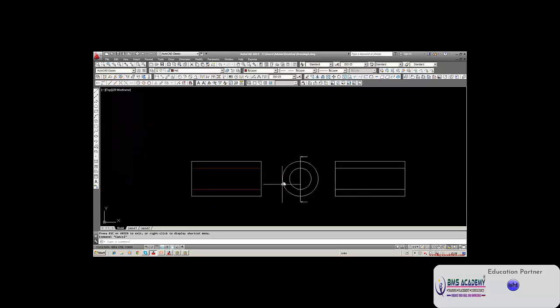And now section line, this I will show it as a center line. I will just change it to center line. And this is a full line. Dimension line, we have not dimensioned, and we leave it as it is. We can draw other center line also, and this is in hidden line. Now I can change to center.